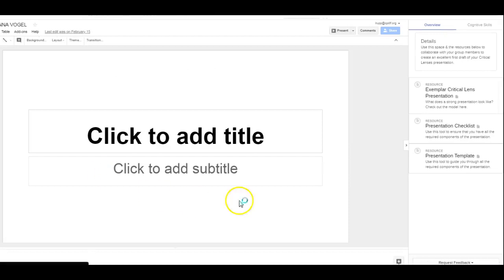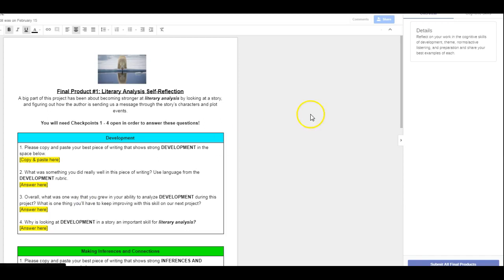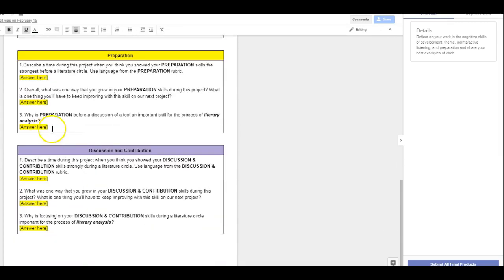You're going to want to do a Google slideshow. So here you are. It's giving you your format for Google slideshow. Let's see how creative you can be. So now we get down to the final products at the bottom. Your literary analysis. If we open this up, how marvelous. Another graphic organizer that you really don't have to write a paragraph, but just answer the questions. Copy and paste here if you have anything that you had in your notes. Answer these questions. Again, go and turn it in, down at the bottom right.